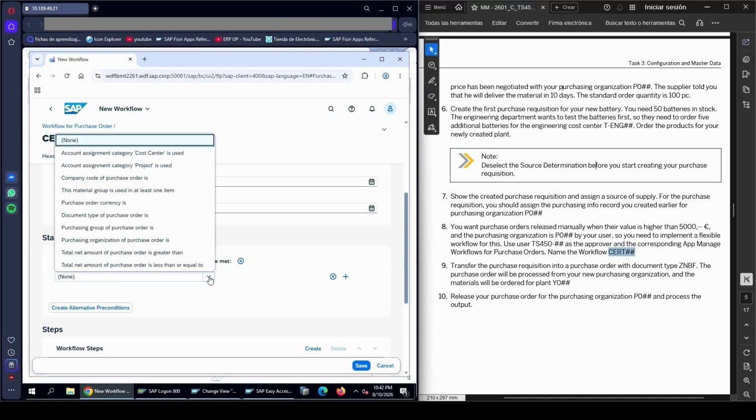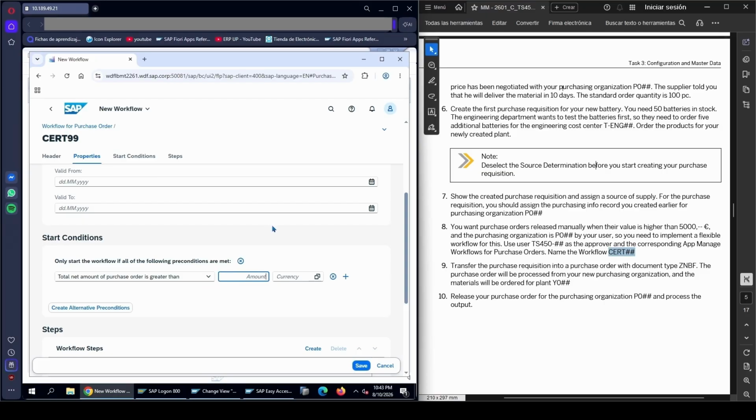So we select in this case that the value must be greater than 5,000. The total amount for the purchase order must be greater than 5,000. So we are going to enter the 5,000 euros without forgetting the currency.